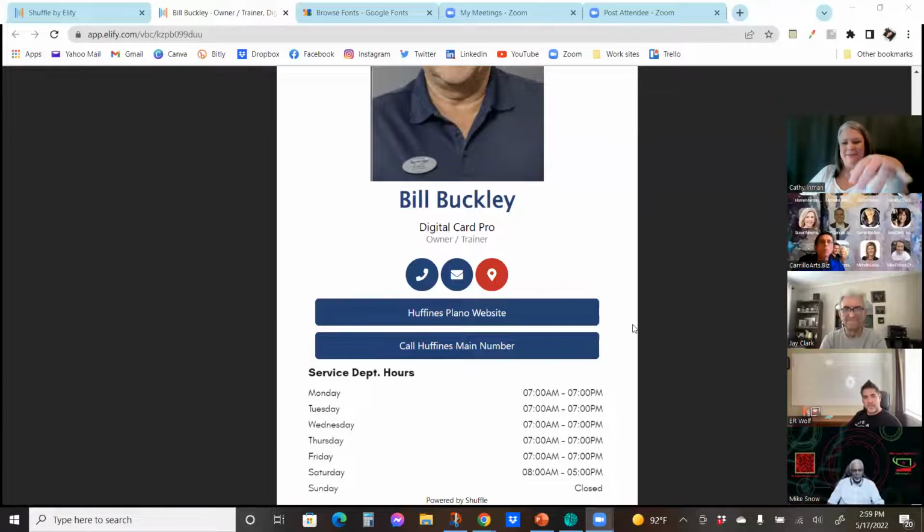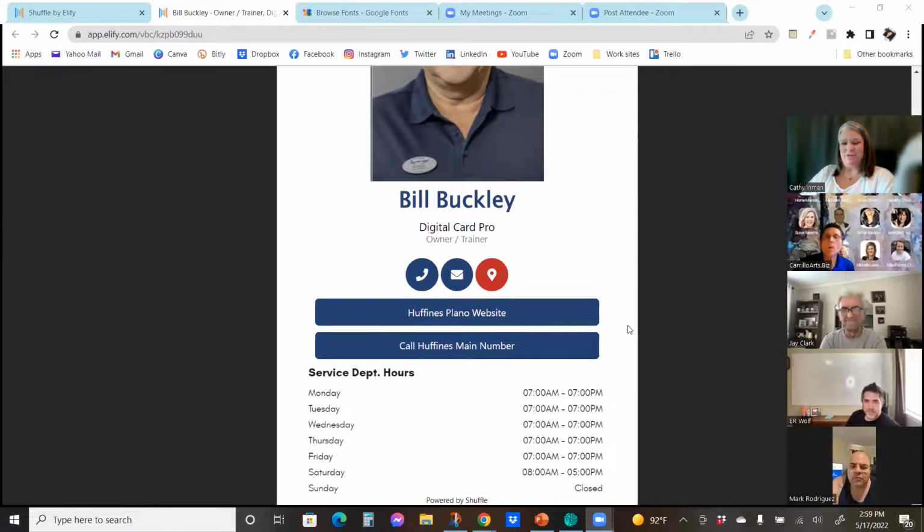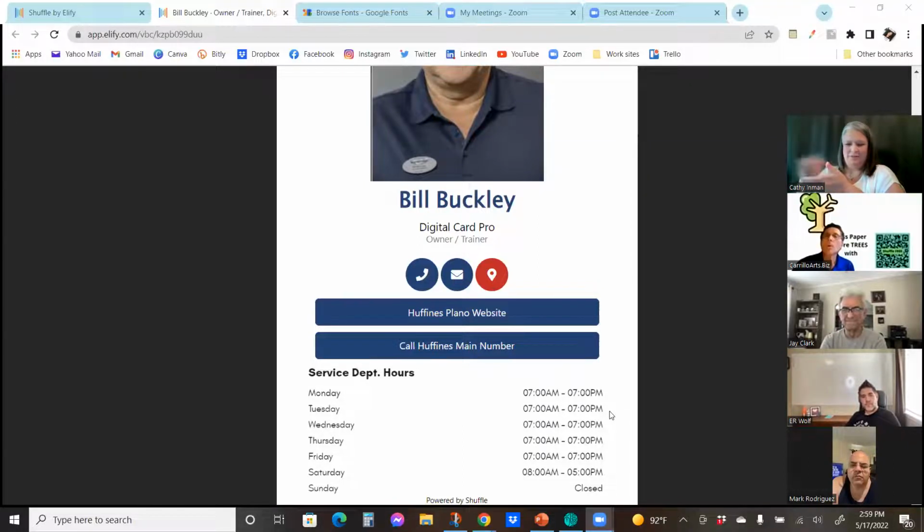So this is one that I made, Mark. I made this so we can also do cards to show people what their card could look like. So this is actually a promotional card I had made for my sales guy or my service guy back in 2020. And so I told him I made this for him. I printed him out the QR code to it. And I said, tape this to the back of your board that you write on when the people come in and you take the notes and you have us sign something. I said, tape this to the back of your clipboard.